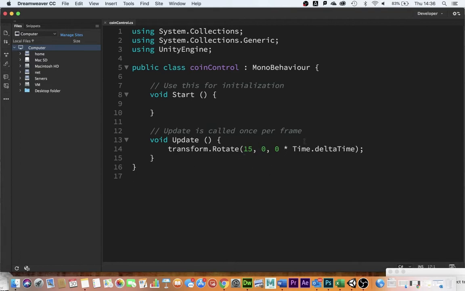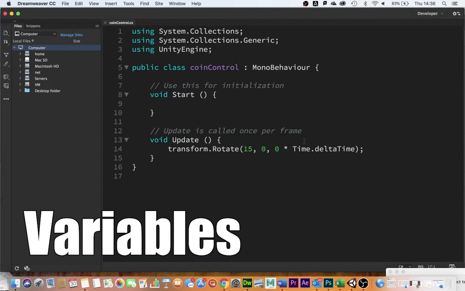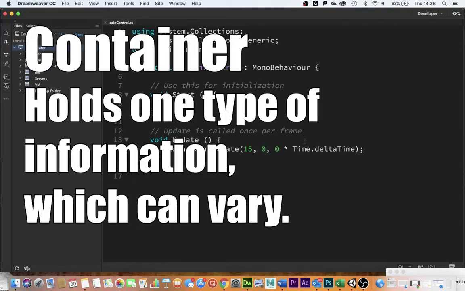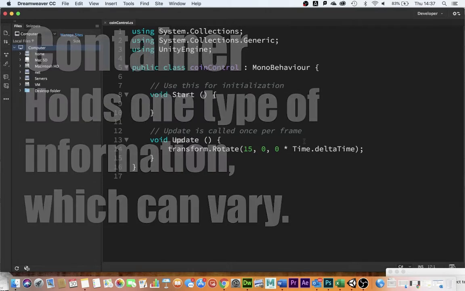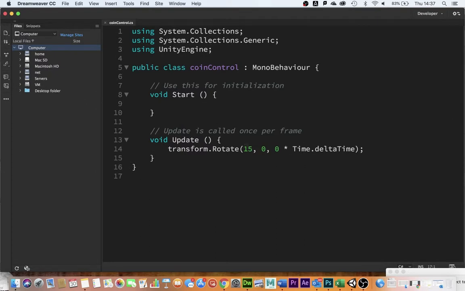So finally, I want to talk about variables. Now, variable is actually a terrible description for the sort of thing that it is. It's not a variable, it's a container that can contain only one type of thing. But within that container, the amount that you have can vary. That's why it's called a variable. Let me give you a better example. Here, I've got 15. This is a number. This is a whole number with no decimal places. So this is called an integer.